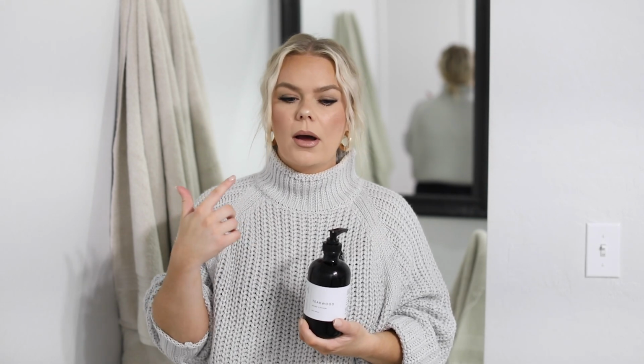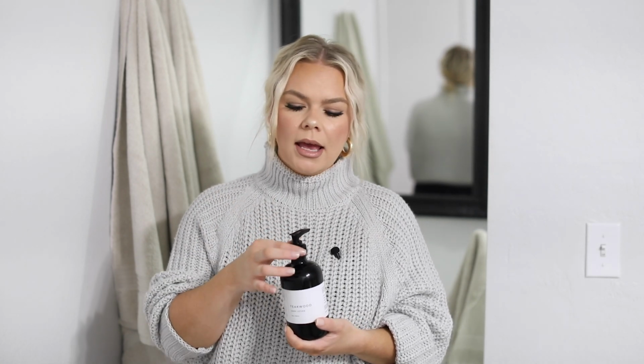They had this, and all three of us kept talking about how amazing this smelled. And it's a little bit more of a splurge than what we would normally do. Zach and I normally just get Trader Joe's hand soap, call it a day, but I really wanted to elevate not only the experience for our guests, but also for ourselves. So I splurged a little bit on hand soap and lotion.